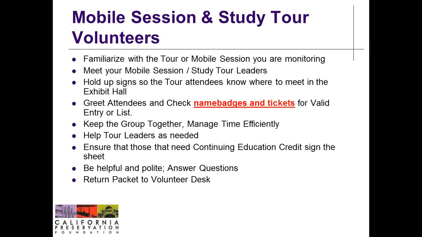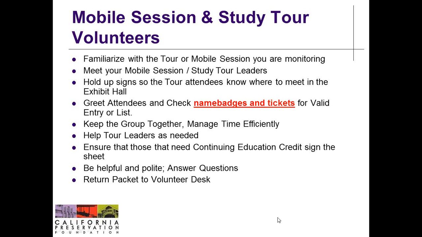If someone insists that they pre-registered and they're not on the list, either give us a call or send them back to the registration area and we'll clear it up for them. Your role as a volunteer at a mobile session or study tour is to help keep the group together.